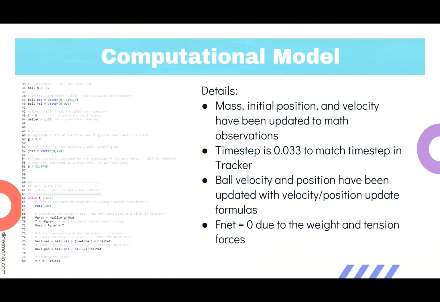As Newton's second law states, a system whose net interactions due to surroundings is 0 will maintain a constant velocity, and since the slinky starts falling from rest during the time interval from when it starts to 4.9 seconds, it will remain at rest and at the same position. Then I changed the time step delta t to match the time steps of the recorded data from Tracker. Lastly, I updated the initial position to match the position from the Tracker data.